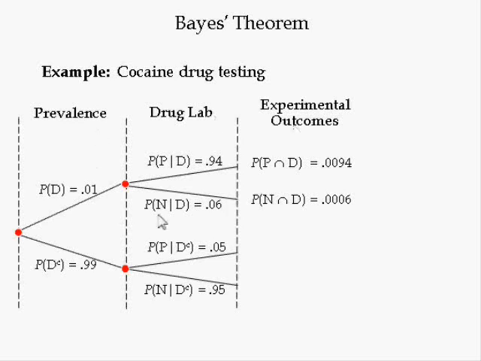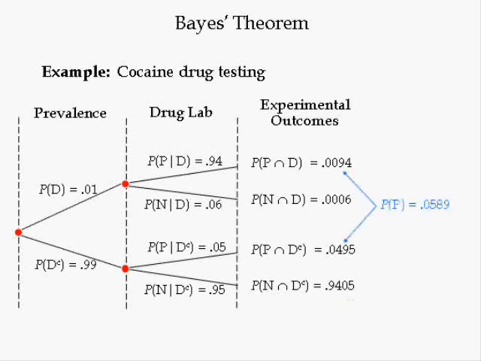Using the multiplication law, we multiply the probability of A given B times the probability of B to get the probability of A and B. In this case, the probability of testing positive and not being a druggie is equal to 0.99 times 0.05, which is 0.0495. Using the multiplication law again yields the probability that an employee tested negative for drugs and is not a druggie, which equals 0.99 times 0.95 or 0.9405.